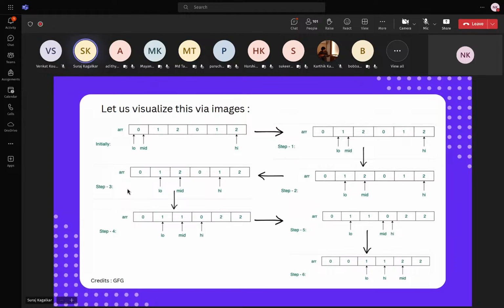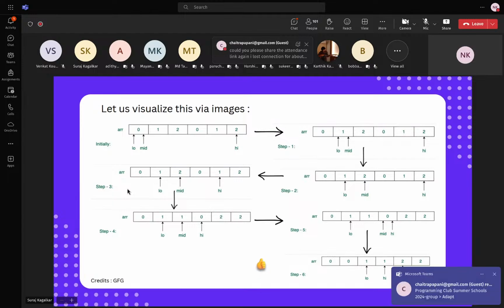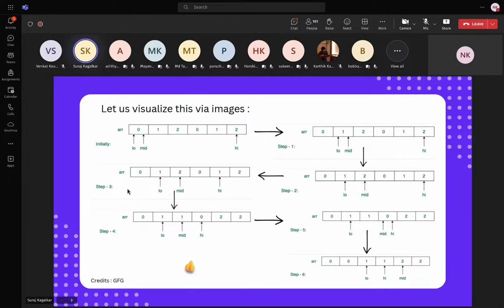Is everyone clear? Or does anyone have any doubt? Just type yes, or just type your doubt in the chat. Attendance link will be shared later in the session.